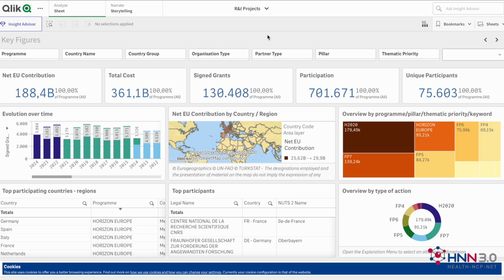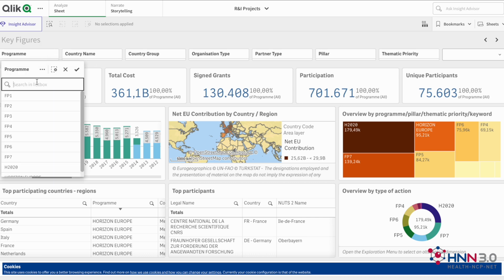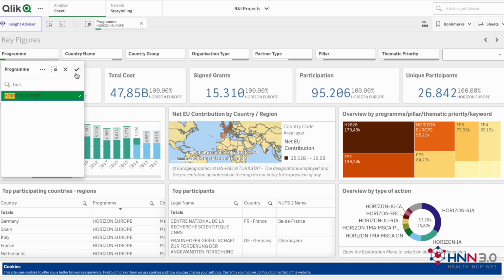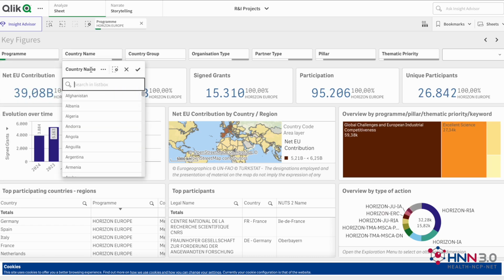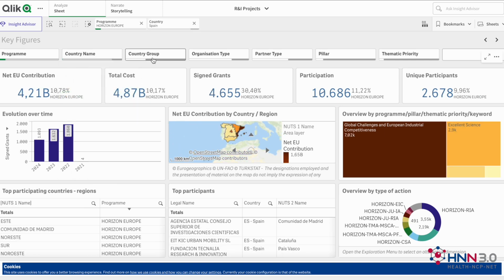Okay, so I've clicked on to the key figures page, and you'll notice that the landing screen looks a little bit different from the RNI proposals page that we were on last time. However, the principles around searching for data remain the same. Following on from last time, we're going to select Horizon Europe, and then this time we're going to select a different country. Last time we used the United Kingdom, this time we're going to click Spain. Or you can select whichever country of the program that you would like to see as we go along. I encourage you to have a play around with the dashboard as we go.